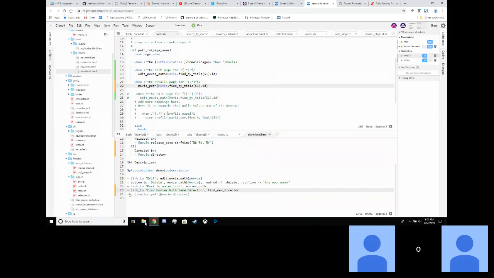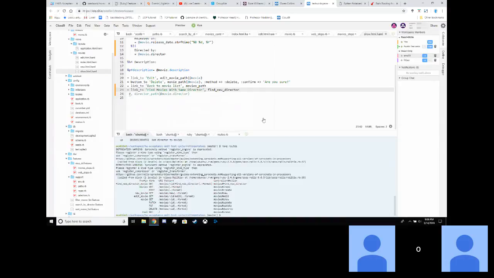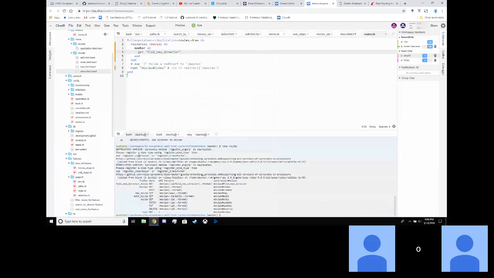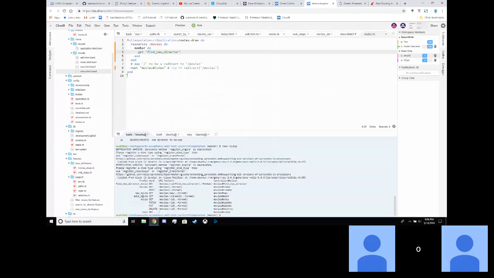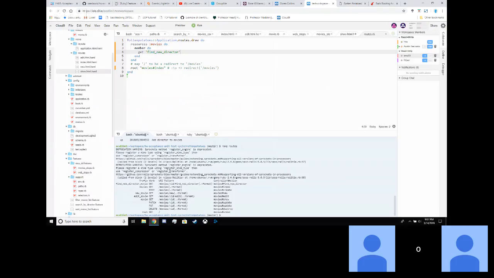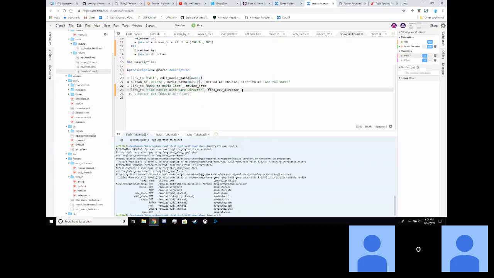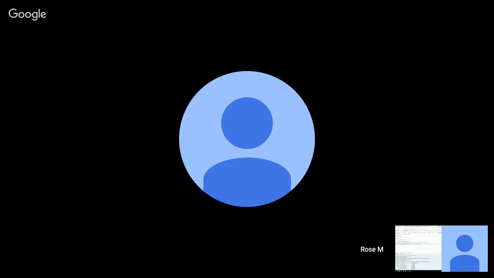I always go back, even if I think I remember it. Look at your rake routes. I'm going to put the show up at the top because I'm getting a little bit confused going back and forth. Sure. Yeah. All right. Find new director movie path. New director movie. Okay. Yeah. Find new director movie. So it's find new director movie underscore path. That's your helper. Very verbose. Okay. Yeah. There it is. It's back over in show. There it is. Find new director movie. Right.